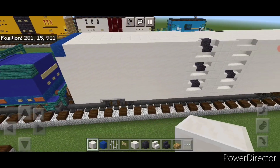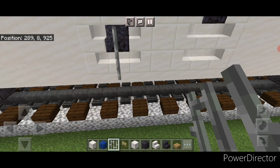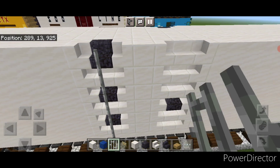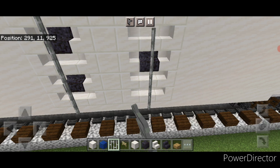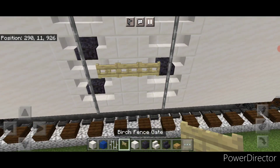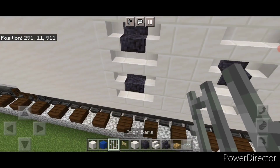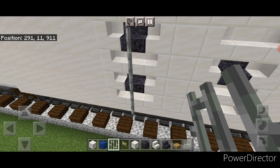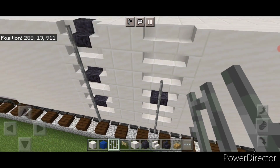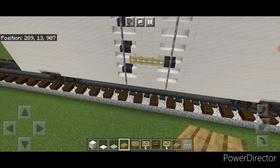Then we're going to take iron bars on this door, and we're going to start on this first stair and do a column of iron bars up to the top here. And then same thing right here. Then across this middle, we're going to put 3 birch fence gates here. And then repeat on this side. Start right here, do a column of iron bars up to the top. And then another one right here. And then 3 birch fence gates across here.